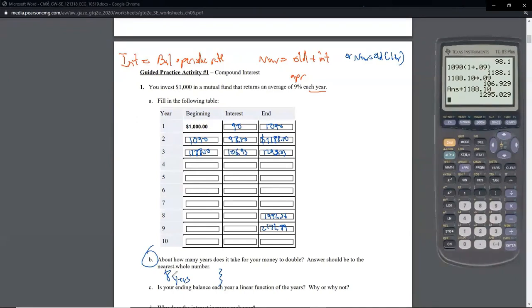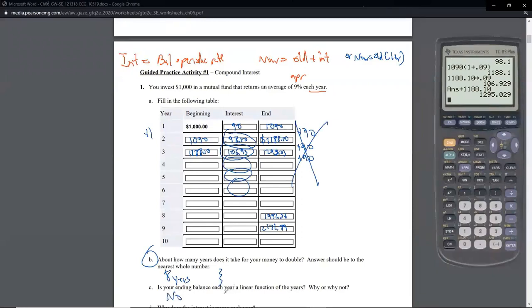So then they ask, is your ending balance each year a linear function of the years? Why or why not? So if it was linear, that means that every year it would be going up the same amount. So every time we add 1 year here, we would, okay, so we added $90 here. So we would expect this to add 90 and then add 90 and then add 90, etc. Because we gained $90 in interest first. But unfortunately, those are all wrong. Our interest got bigger and bigger and bigger that you can't see. I will use Excel later, sooner than later, in fact, to really address that because this takes forever by hand for obvious reasons. So no, this is not linear.